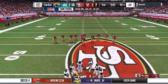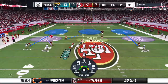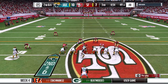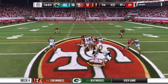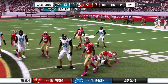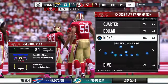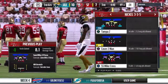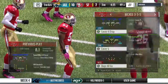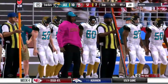So they complete the pass, and now they face a second down. Yeldon, the lone running back. They're going to give it to him running right. Looking for a seam, but finding none. He'll get back to the line of scrimmage, and that's it. And they'll lose a yard that time, and that's going to lead to a 3rd down. Well, on that play, the expression, don't blink, you might miss something, certainly applied. That was fast. Defense diagnosed the play, and it was over in a heartbeat. And the offense facing a 3rd and 6.